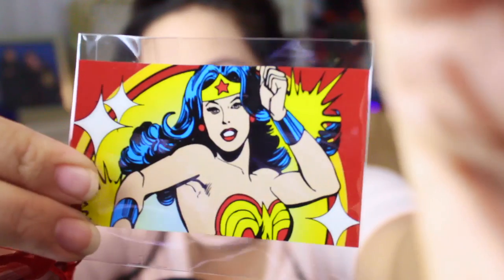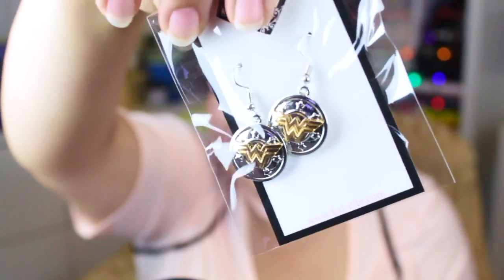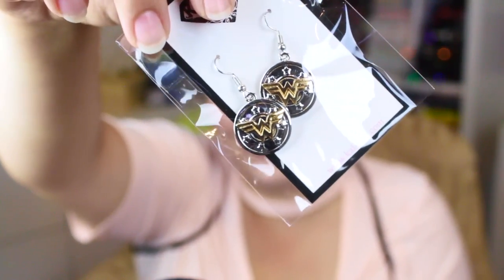Got a packet full of jewelry. I've got a Wonder Woman magnet — it's like her comic image. In the pouch we have Wonder Woman earrings! Guys, this is just perfect. Then we've got a cuff that says fearless. And last in here we have a Wonder Woman necklace. I love the earrings the best I think. I'm gonna put my socks on right now because my feet are cold.